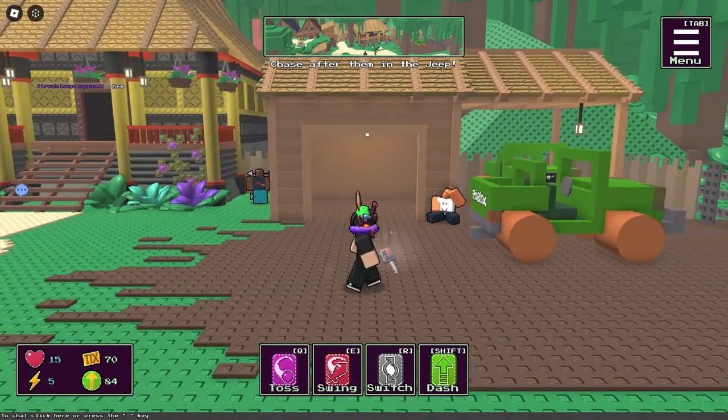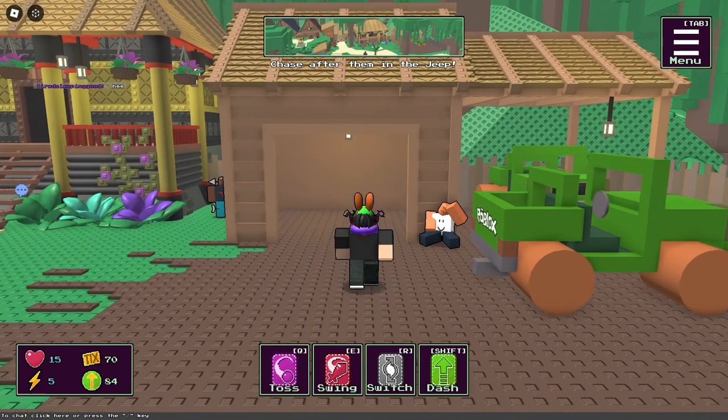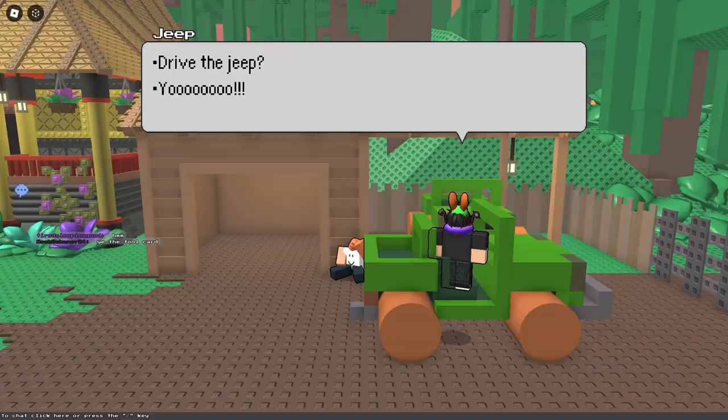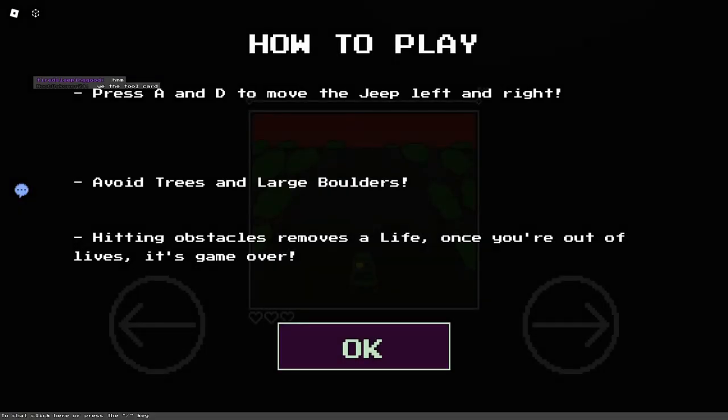Well, he left his car keys. Oh wait, that was the other dude's car keys. Jeep keys. How is bro gonna get away with terrorism? That would be terrorism, wouldn't it?